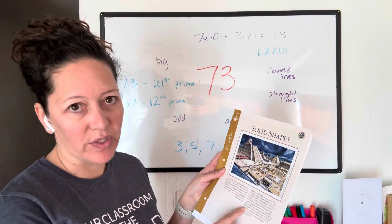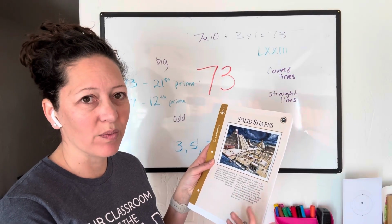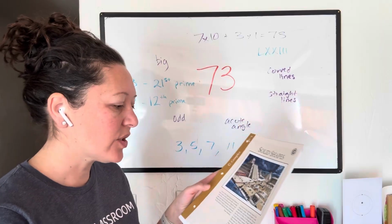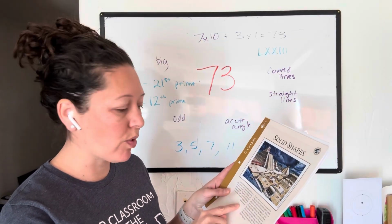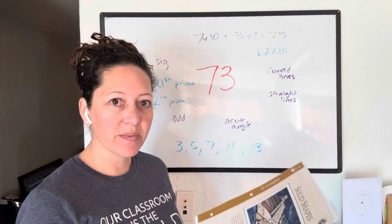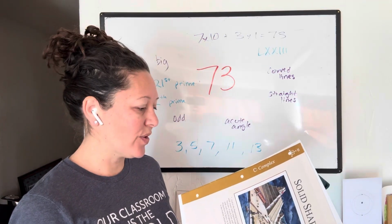The next thing that I always do is I read over the quote. I don't have the students read the quote and the reflection because a lot of times the language is above what they're used to reading and they just stumble on it. So I find it's easier for me to read it, but then let them talk about it. So I would read through the Isaac Newton quote. And then after that, I would say, so who is this Isaac Newton guy? And see if anybody remembers or knows about him.